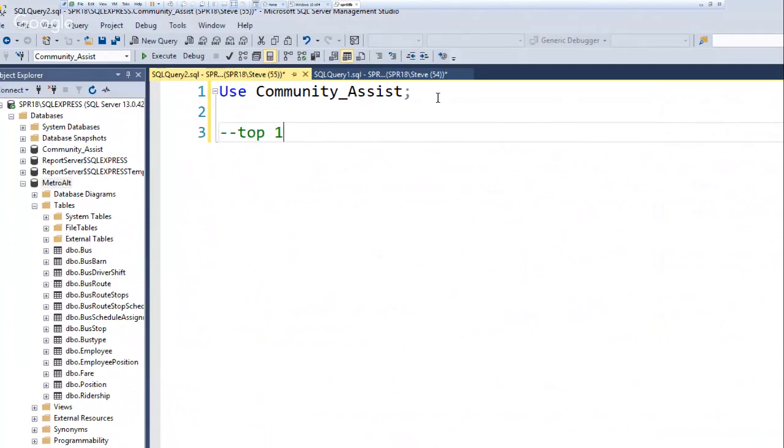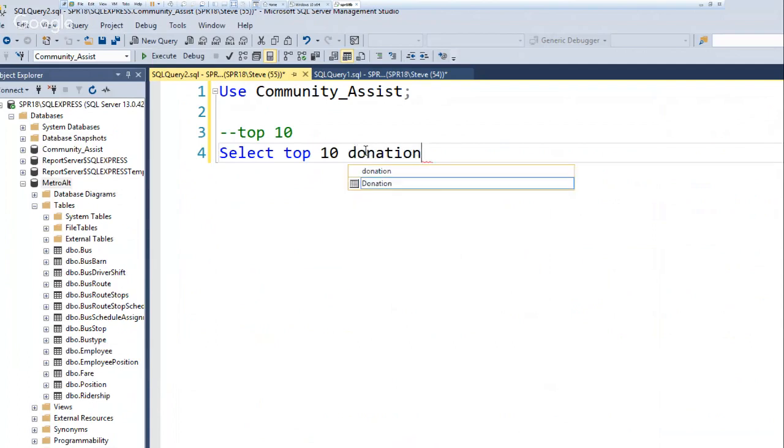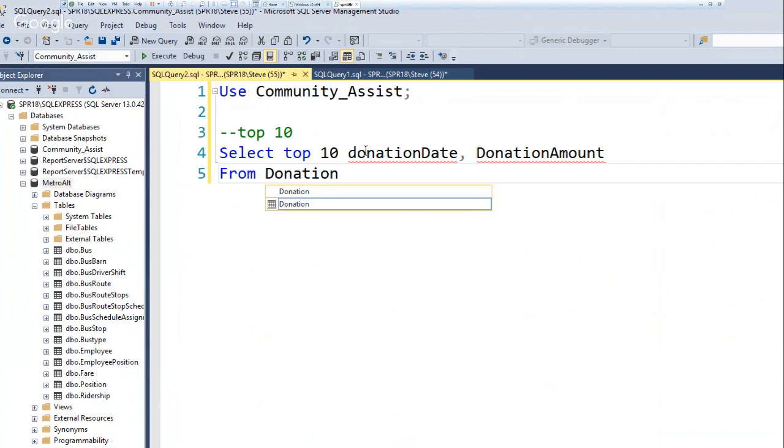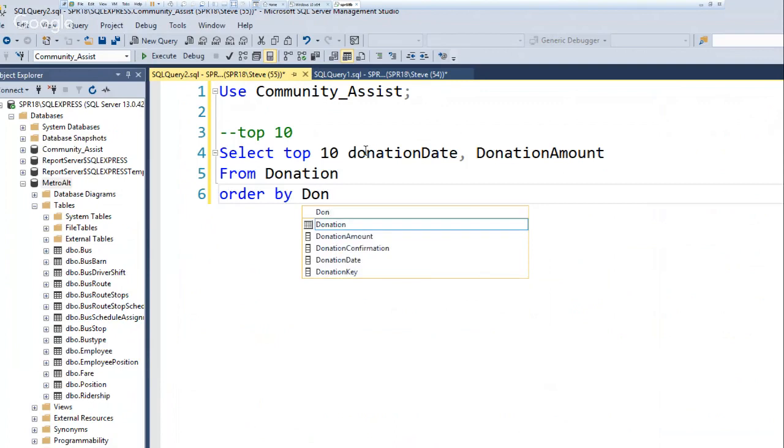So I'm going to select top 10 donation date, donation amount, from donation, order by donation amount.